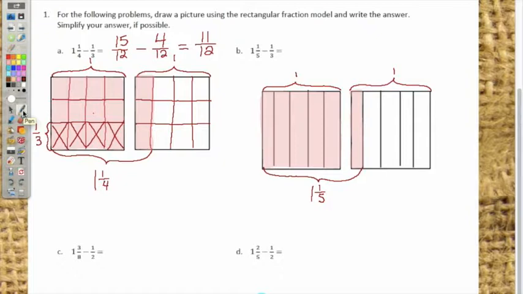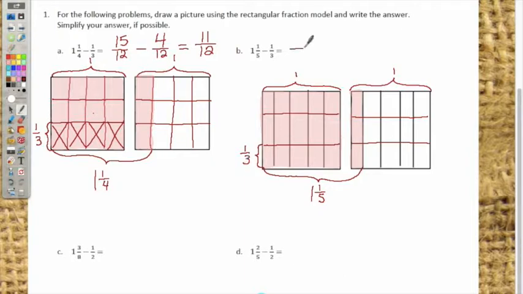Okay, so the next thing I do, what? You put the line. Okay, I look at the second denominator. What's the second denominator? 3. So I will need 2 horizontal lines. Now, how much would 1/3 be? Would it be 1 row or 2 rows? No, 1 row. So we'll put a bracket around 1/3 here. And in a minute, that's what I'll cross off because that's what I'm subtracting.